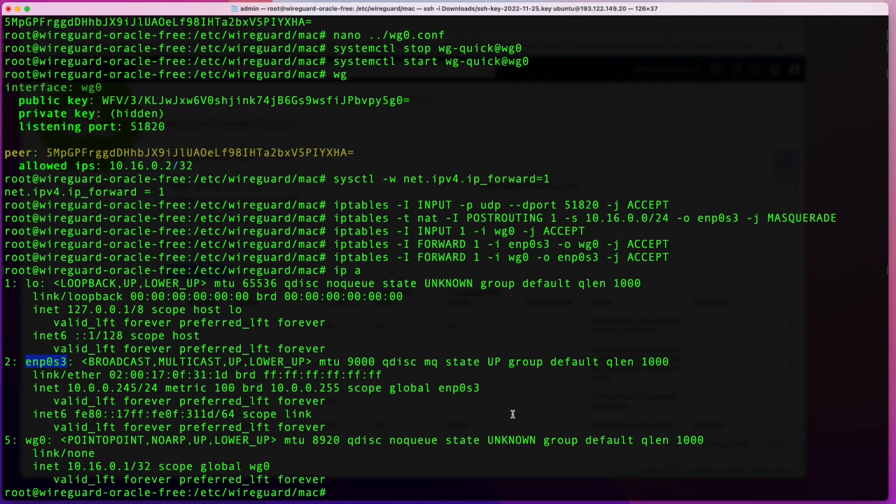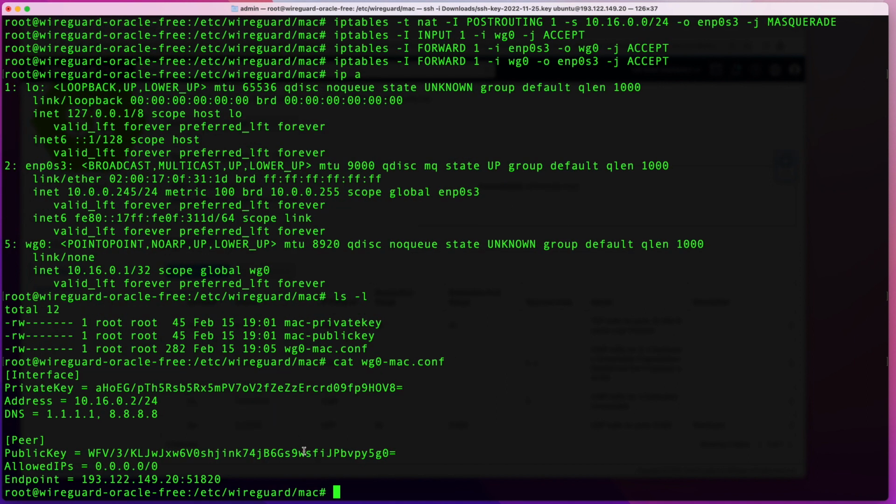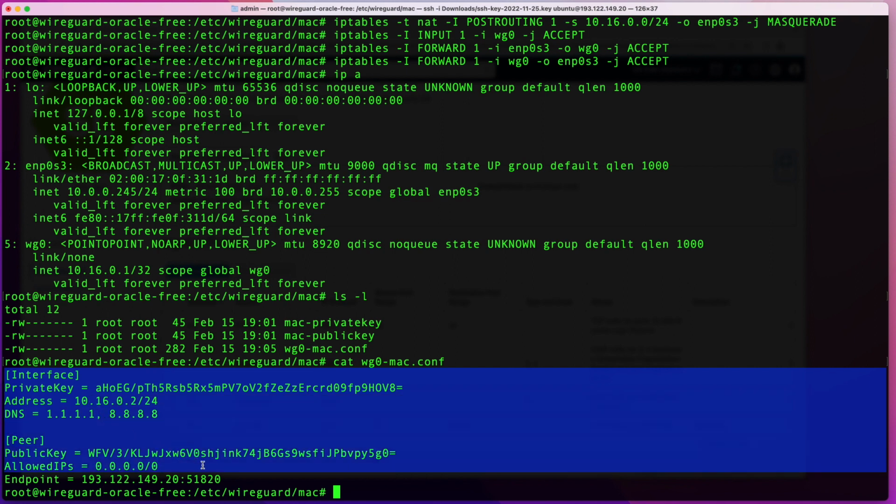So to do that, there are a couple of ways listed here. You can either download this file to your system and then load this file on the WireGuard, or the easiest way for me to do it since I'm on a cloud is to just copy and paste the content of this file into my WireGuard application. So I'm going to go ahead and cat this file here just to get the content of it, and I'm just going to copy and paste. So there you go, and make sure you get that first square bracket. We noticed earlier that it's very important. If it's missing, things are not working.